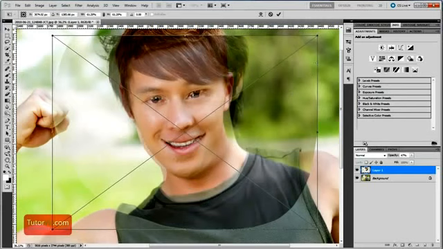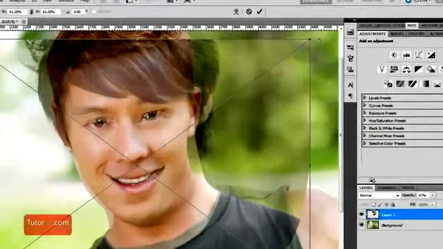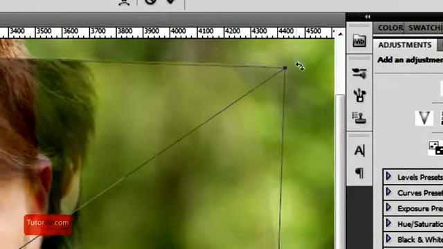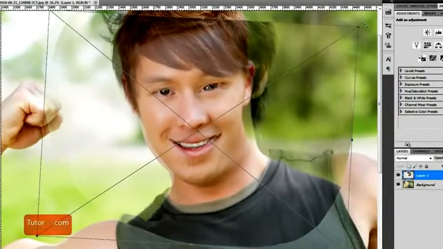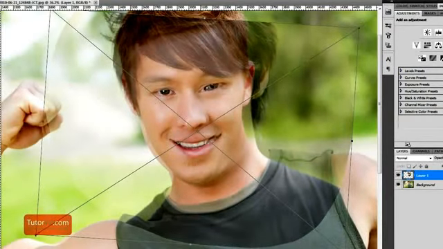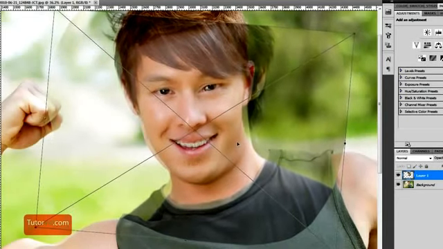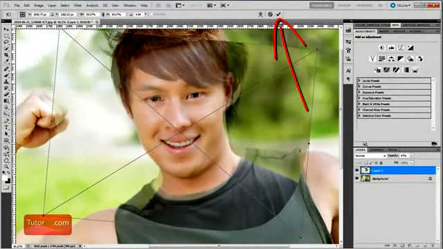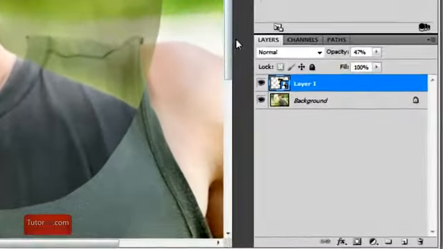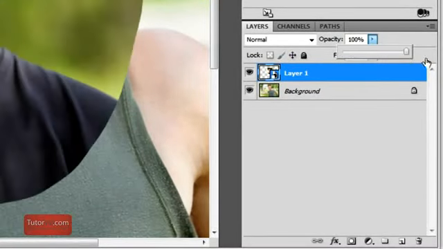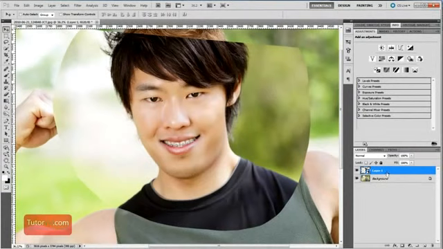And now the things I'm looking at here are the eyes and the mouth, to align them similar to the image below. And if you need to rotate your layer, you can also go on the edge here and rotate it a little bit to match up the eyes so that they're level. Alright, so play with it a little bit and get it lined up. Once you're happy with how it's lined up, you can press the OK button and then bring the opacity back up to 100%. And then now we start merging them.